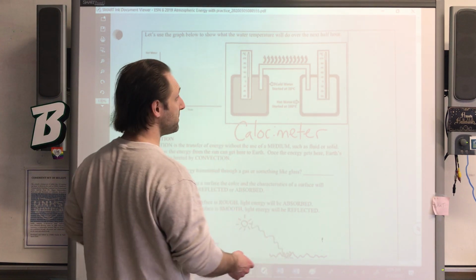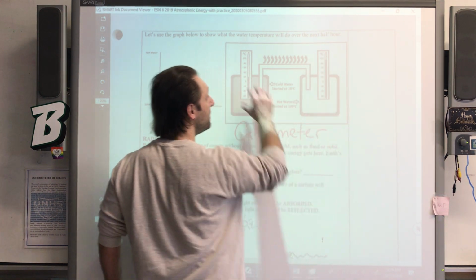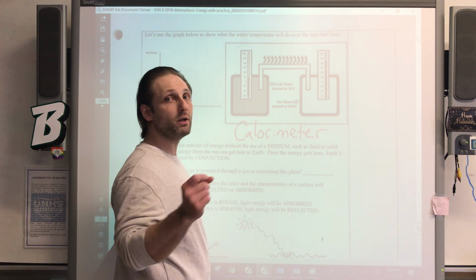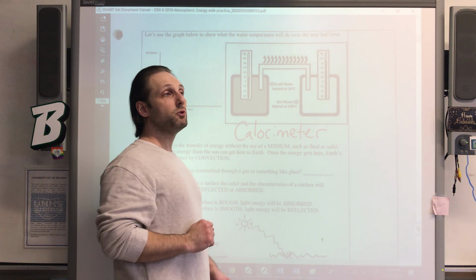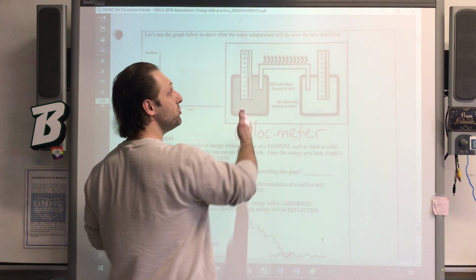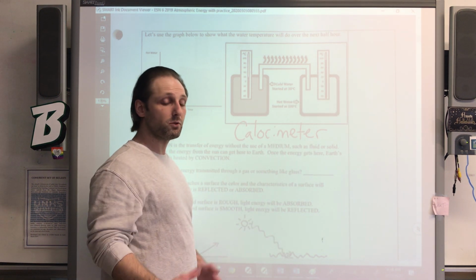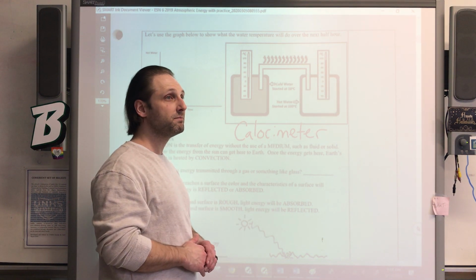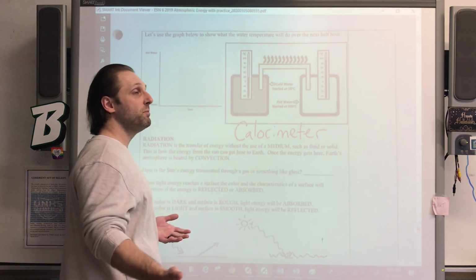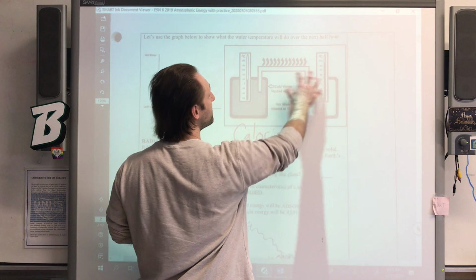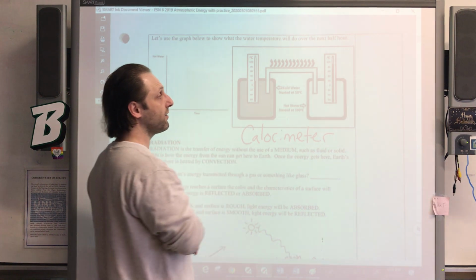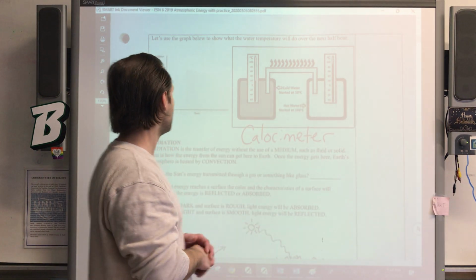I think what's important to realize is that we have high energy, low energy. So the expectation, if you take a moment to hypothesize, what direction do you think the heat will move due to the current setup? Pause, think about that for a moment, ponder. If you had a moment to actually think about that, you're going to go from high energy to low energy. So the flow, if I stop touching the board, will move to the left in this diagram because you have a higher heat source here.